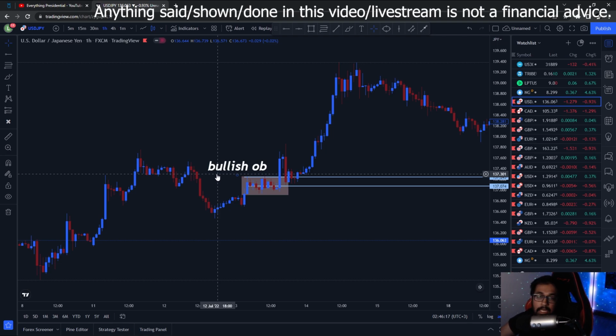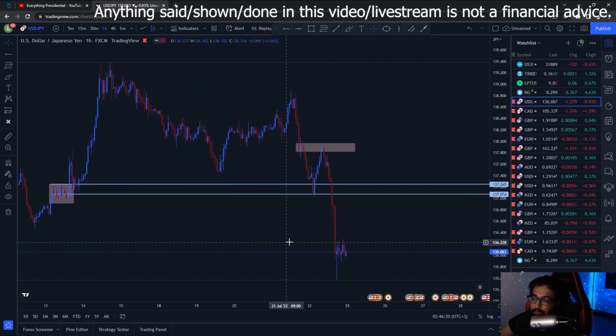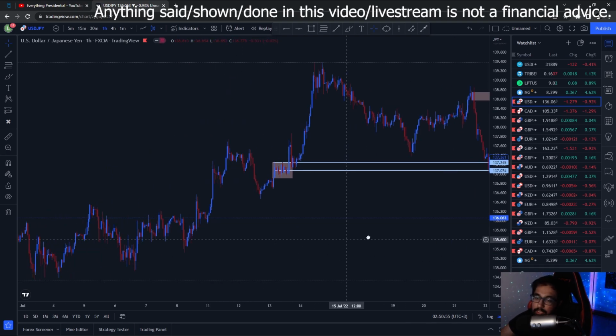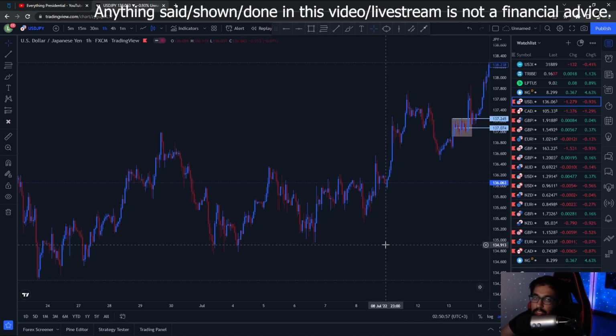I said in the beginning, an order block without market structure is nothing. It's unworthy. You cannot trust it. You will probably lose your money. So I always trust the ones that break the market structure right after. Okay, let me also show you an example. This was an example for a buy. Let me show you an example for a sell.